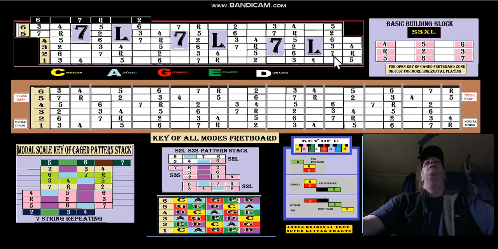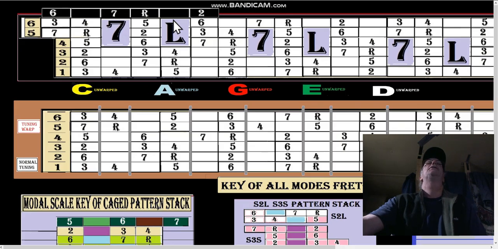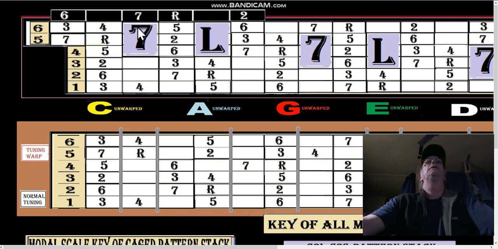Alright, what do we have here? We have two fretboards, but this one's a virtual fretboard up here. What are these black notes up here? This is the 7L pattern.